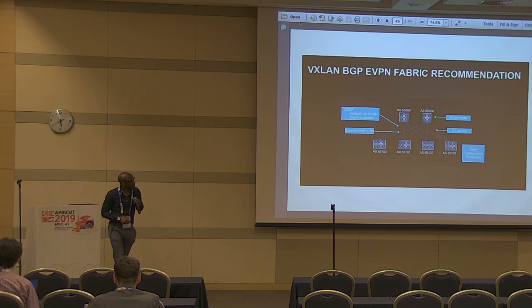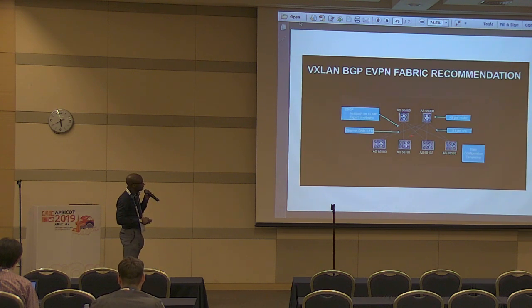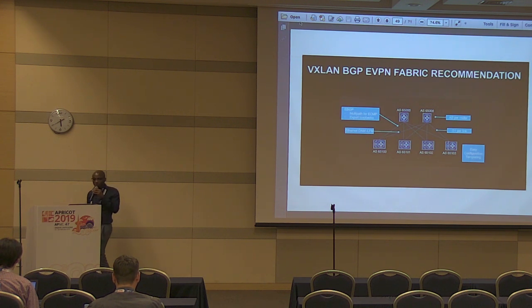And lastly, I need to stress, with this setup, it is a lot easier to template your configuration. So your layer 2 VPN configuration template becomes easy. Your layer 3 template is easy. So now, using Ansible or whatever, you could template your configuration and deploy services a lot faster.